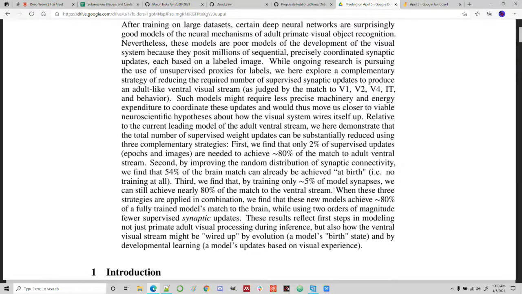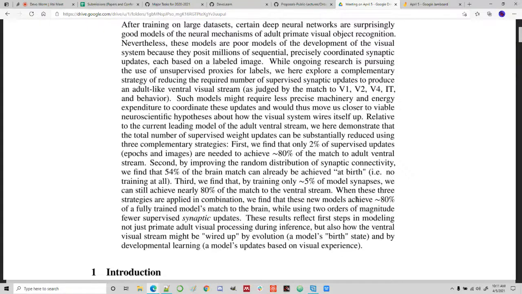The training comes in, like in the human visual system, there's a lot of connections produced at birth, and then those connections are pruned through these experience-dependent situations. So when you're interacting with the world as an infant, you start to see things and you start to manipulate objects, and in your visual system, the number of synapses become pruned down to something that organizes it around the world that you're experiencing. So you don't need to train the model as much using this type of approach.